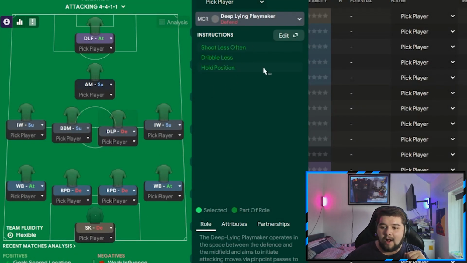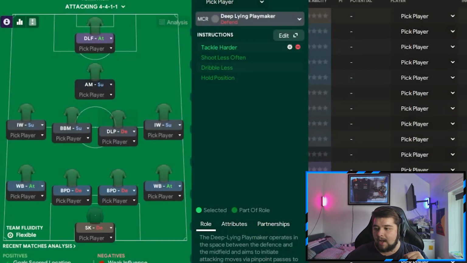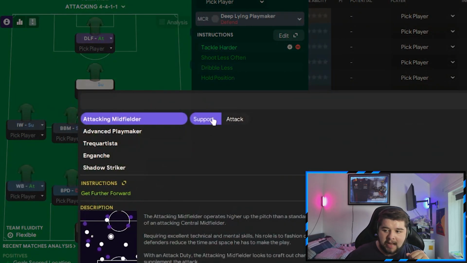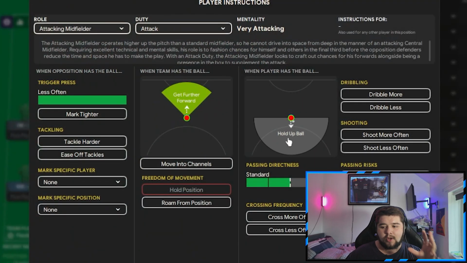There we go. And we are going to add one instruction. That instruction is going to be simply tackle harder. Now going up to the pitch, a very complicated role and a lot of instructions, so bear with me please. The attacking midfield player is going to be on attack, and we are going to have him on quite a few things, so let's talk him through.